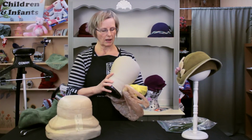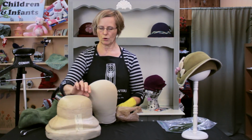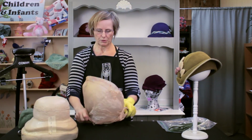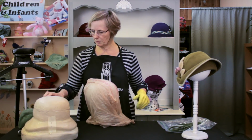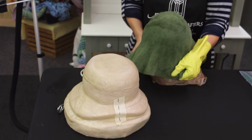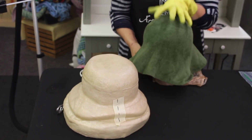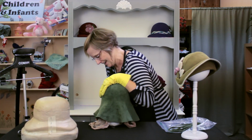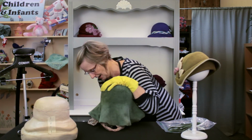This is called a head block. It's what I'm going to use to form the felt over, but to protect my felt block, I'm going to cover it with a plastic bag. And one of the first things we do is stretch the felt out really, really well. It's a lot of pulling.